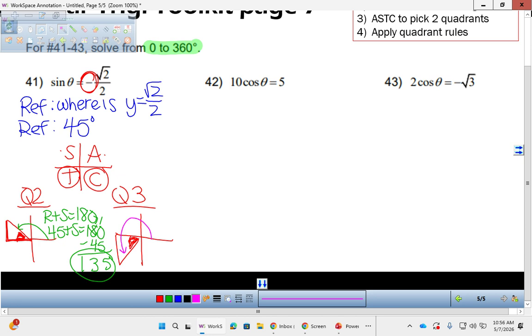What I know is that my red angle plus 180, so plus this half circle, equals the big angle altogether. You can memorize the rule or you can draw the picture, right? I know that the reference angle is 45, so I'm going to do 45 plus 180 to get my answer. So 45 plus 180, 180 plus 20 is 200, plus another 25 is 225.